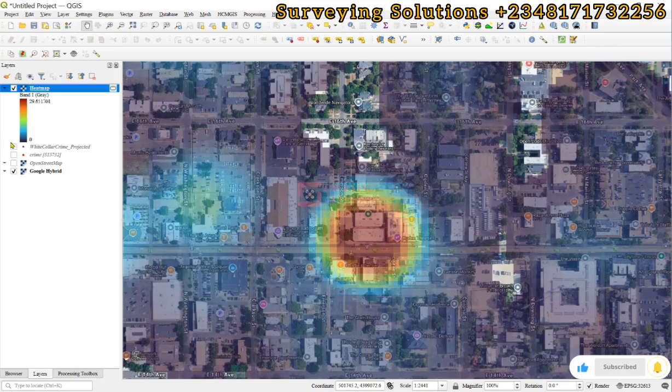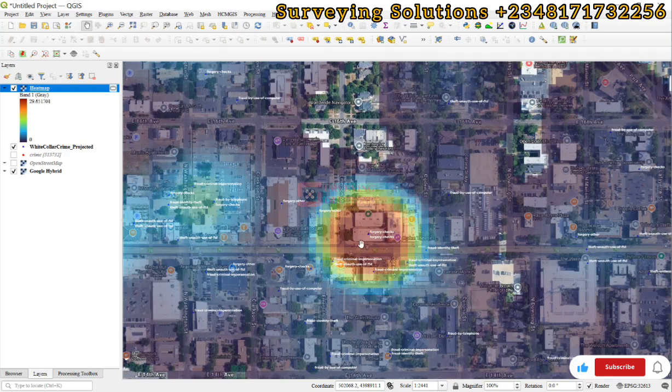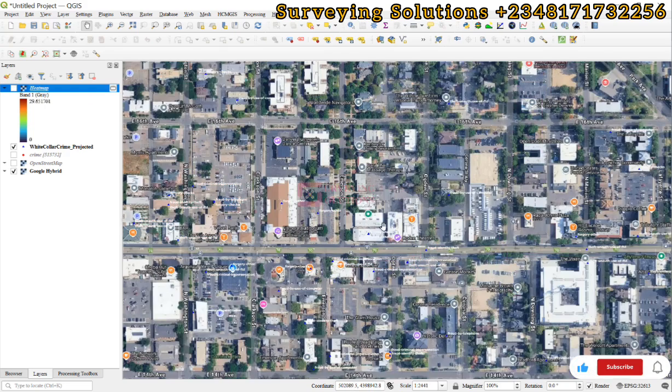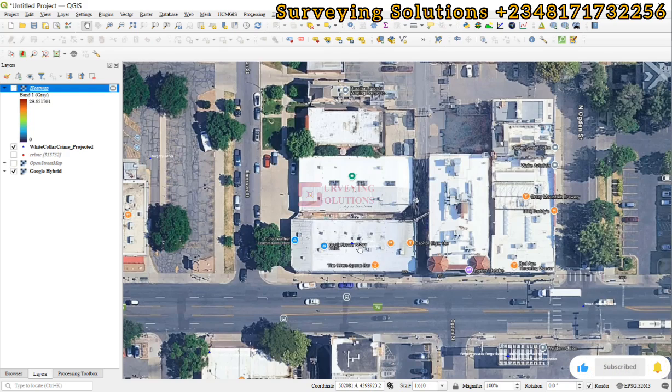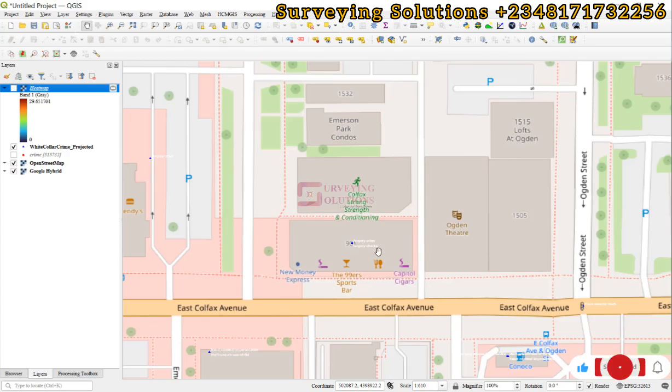Now you can see what the activity is. Forgery check, right? Based on this forgery check, what do they do here? This is a casino. Good. So there are different activities that go on there. We have the money exchange and the rest of that.